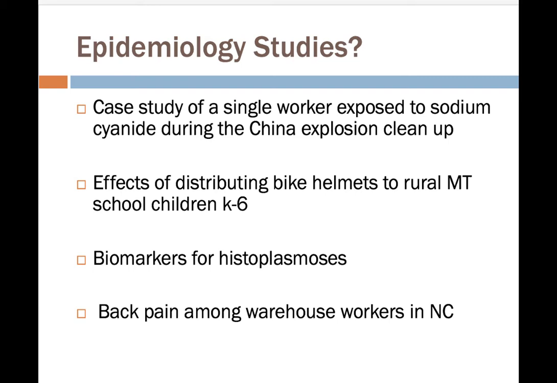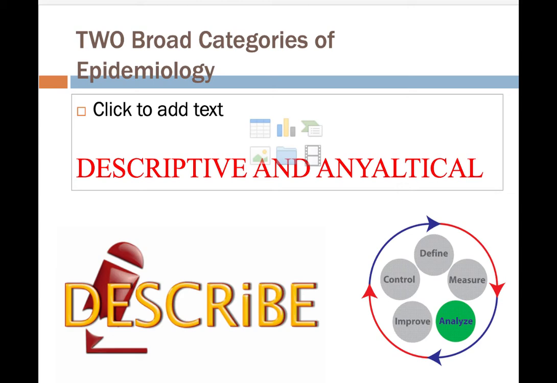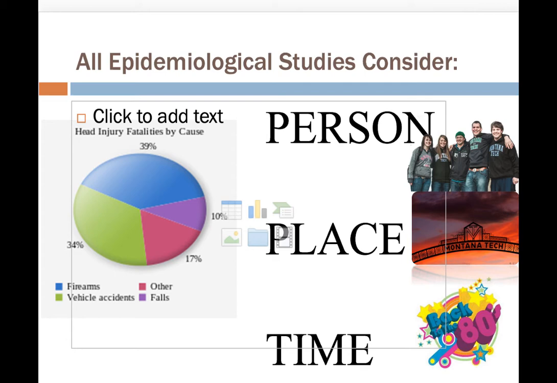So are there two broad categories of epidemiological study? There's descriptive studies and there's analytical studies. So we're going to break these down, and I'm going to talk about our descriptive studies first. In epidemiology, we're always trying to put the disease or the event, right? Children being hit by buses when they're crossing the street because the crosswalk isn't well marked. This would be an event of unfavorable outcome on the population. Or is it the incidence of gonorrhea on the Montana Tech campus? This is also something that we may study.